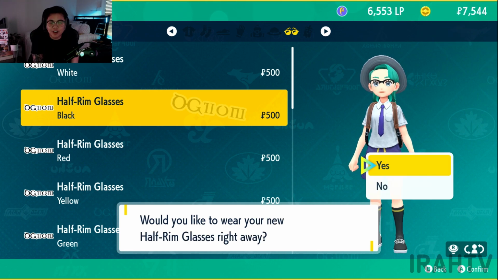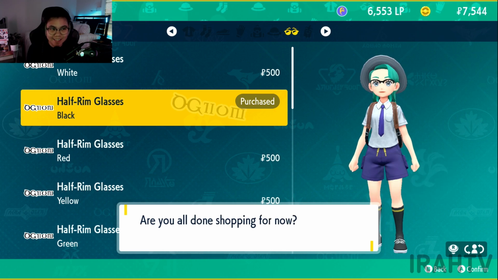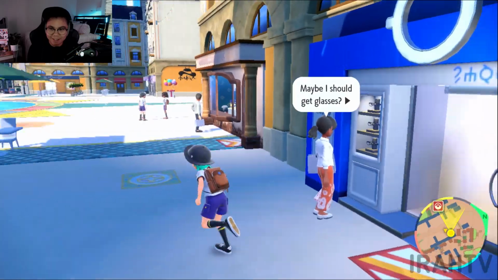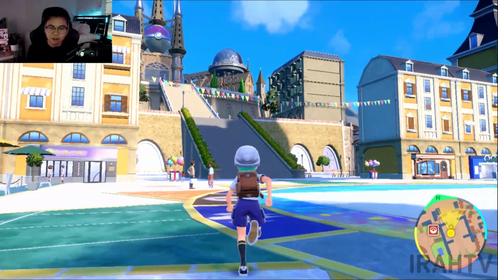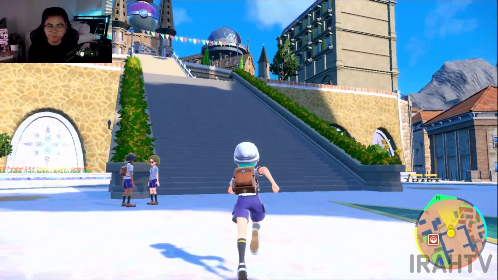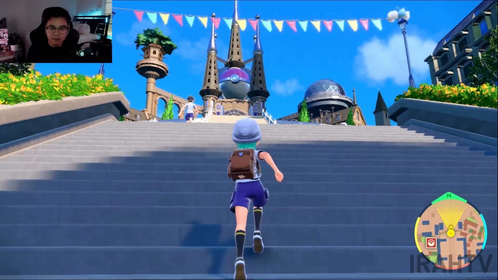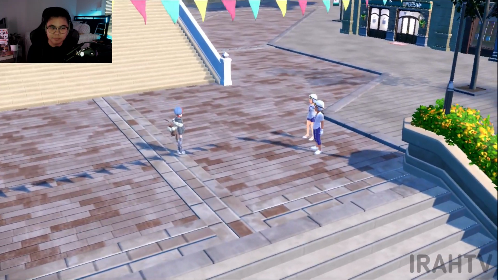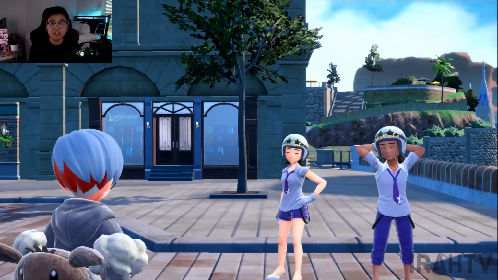500? That's crazy. And the shoes were 4,000? My God. What world are we living in? Eyesight doesn't matter. Okay, let's continue on to the story. We go up, up, up. This is a lot of stairs. I forgot there's a cutscene over here. Wow, and we just explored that in 7 minutes.